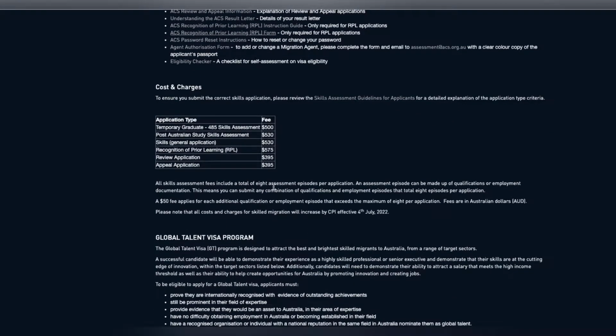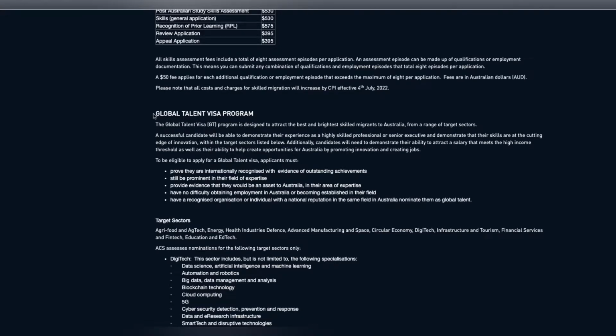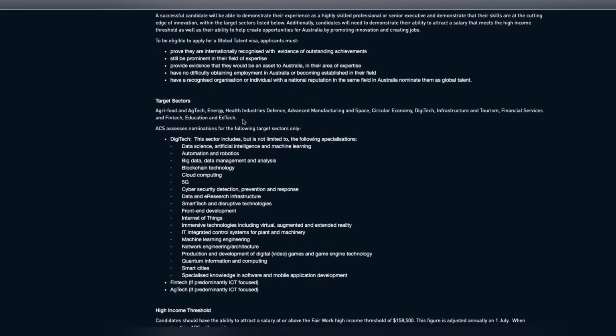Then this is the charges and the cost based on your visa. And if you want to review your application and there's something wrong with your application, that's again $395. Now, for global talent visa also, there is an ACS process that's done. I covered some information about this visa category in one of my other videos. You can see the link pop up somewhere on the screen. So it's basically for those people who have got extensive experience in their own fields and they want to apply for this particular visa. This is also a direct entry visa for PR.